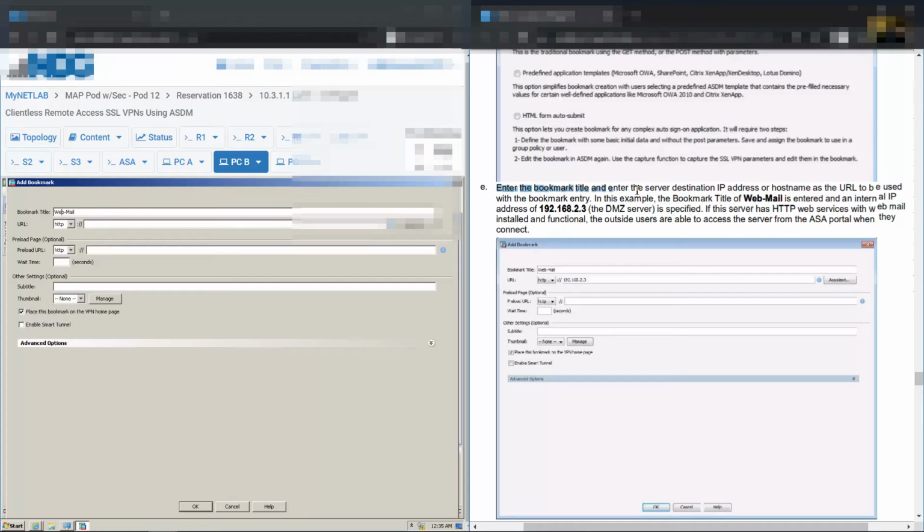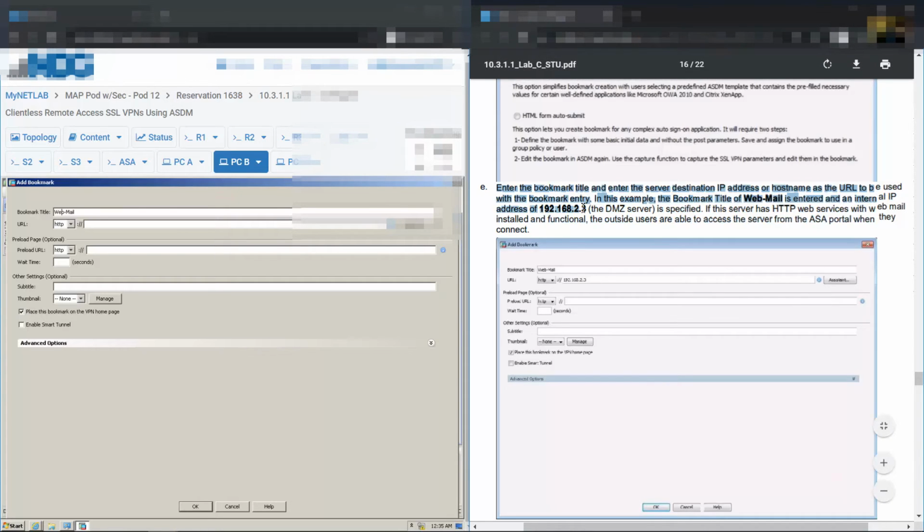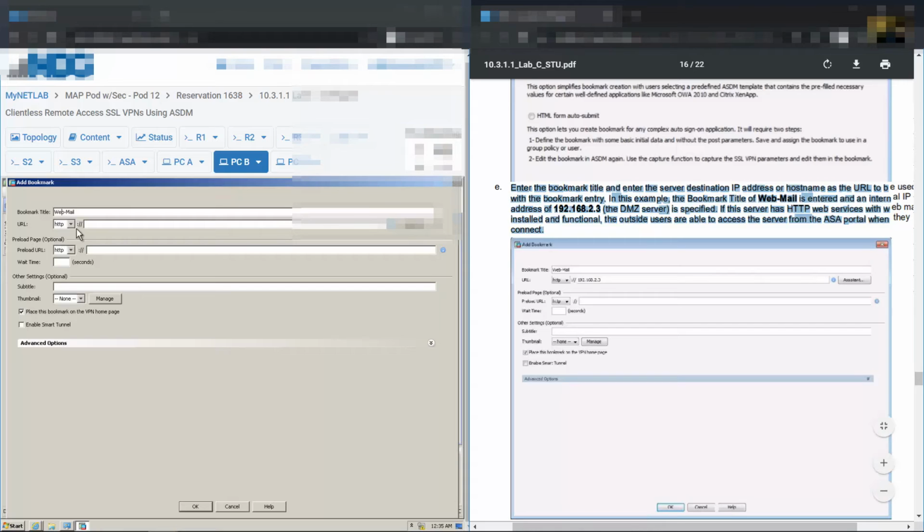Enter the bookmark title and enter the server destination IP address or hostname as the URL to be used with the bookmark entry. In this example, the bookmark title of webmail is entered and an internal IP address 192.168.2.3 of the DMZ server is specified. If this server has HTTP web services with webmail installed and functional, the outside users are able to access the server from the ASA portal when they connect.